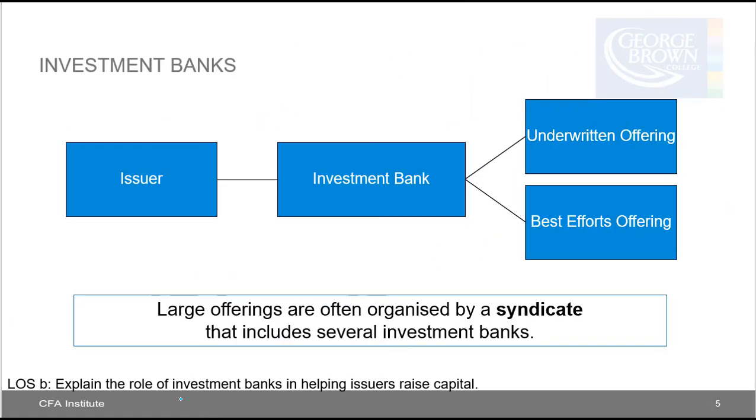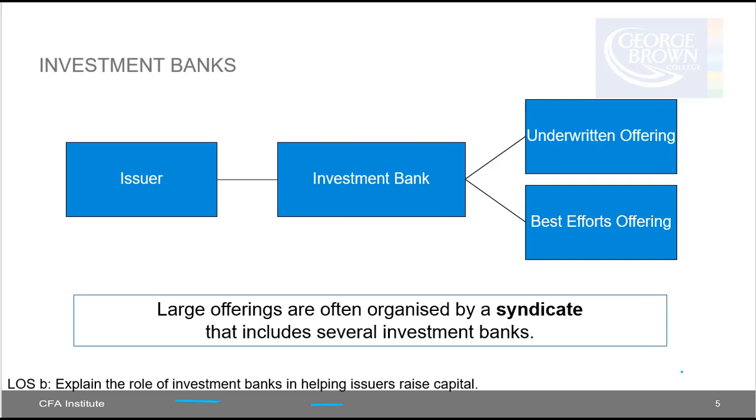Learning outcome statement B is explain the role of investment banks in helping issuers raise capital. So we're continuing to look at public offerings. The issuer makes new shares or shares held by the founders and other early investors available for sale to the public. Before a public offering, the issuer typically provides detailed information about its business and inherent risks, as well as the proposed uses for the money it hopes to raise in the form of a prospectus. The investment bank identifies investors who are willing to buy the securities and helps sell the securities to the public in a process called book building.